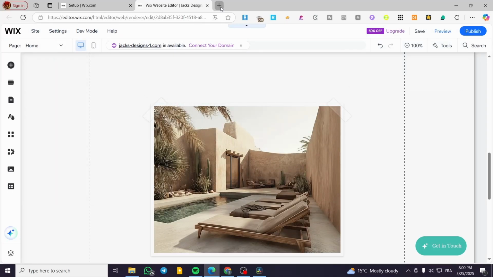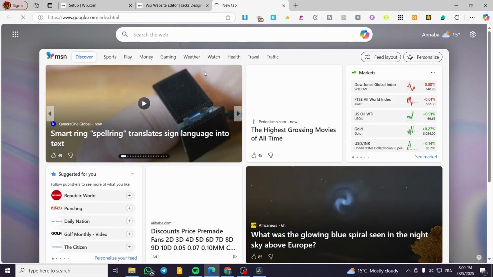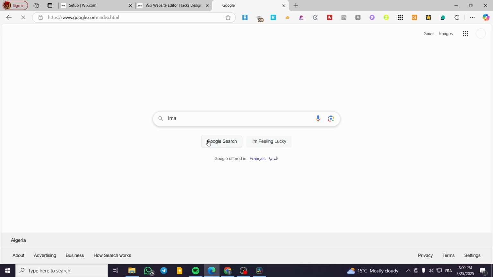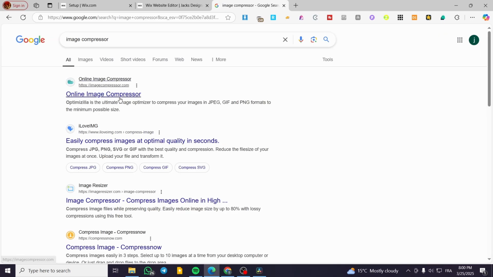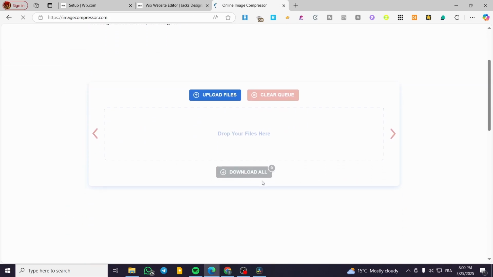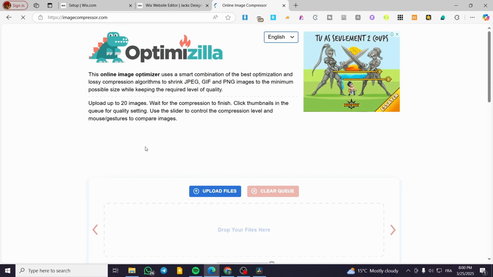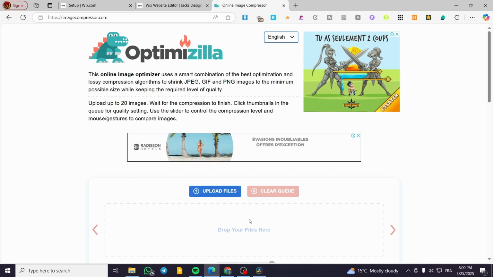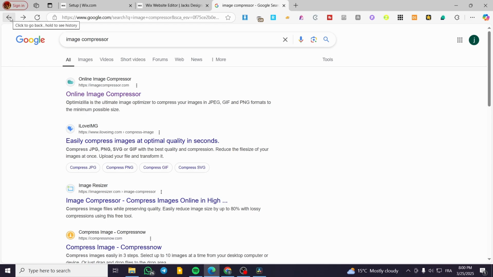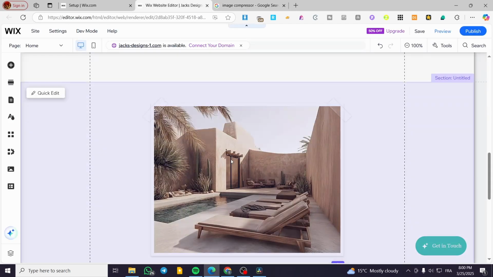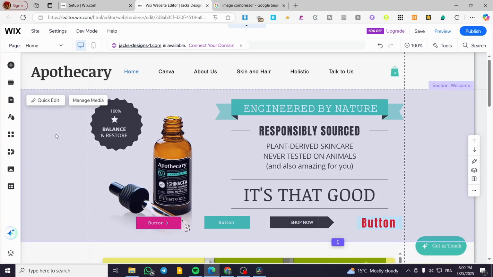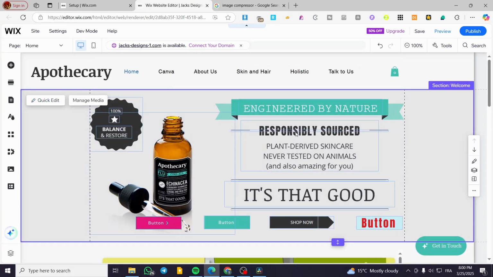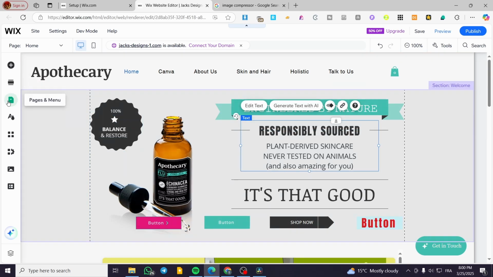So you can go ahead and head over to Google, and then you are going to type in image compressor. So you are going to find the image compressors here. You can go ahead and use any type of image compressor. I'm not going to recommend any specific one because it's up to you. And then here we have them. So basically, it is going to be crucial to have them in case you're going to put the image in, and then you're going to have only the compressed image.